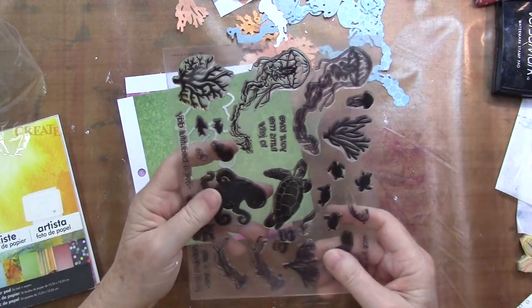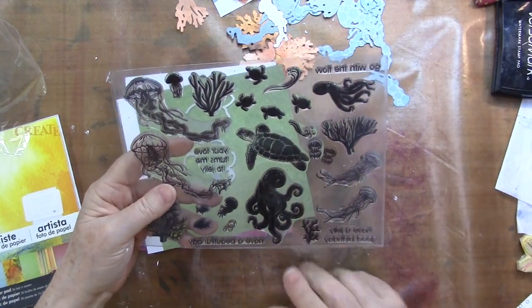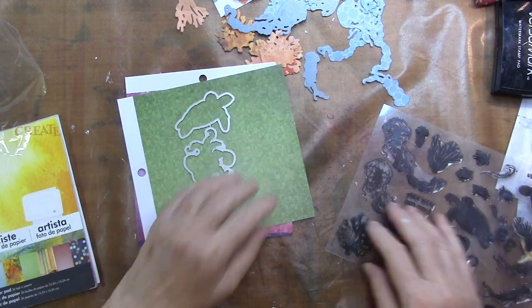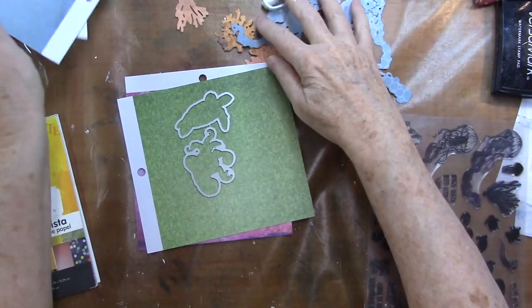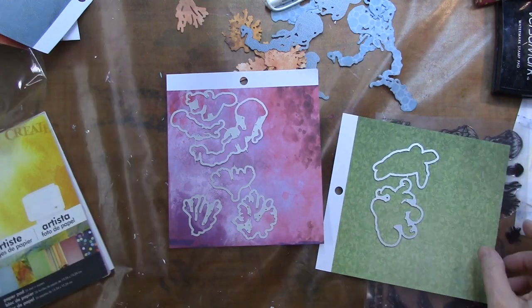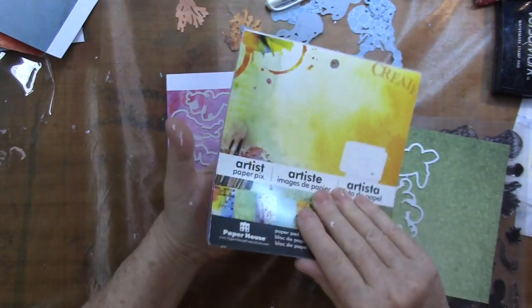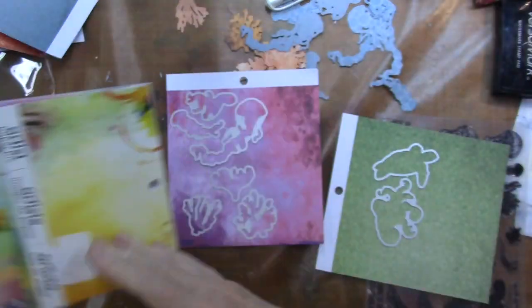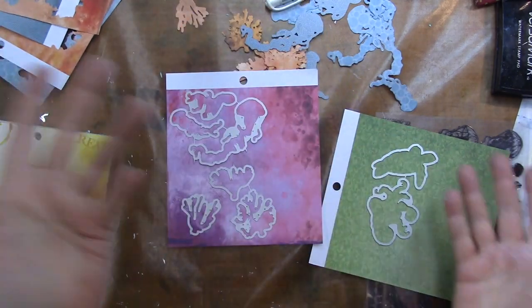I did get this totally very cool, beautiful set from Hero Arts. And since I don't have a lot of brain power, I thought I would sit down and cut out, do the die cuts — which of course are missing right now. Here they are. So I'm just taking this pad. It looks like it might have come from Tuesday Morning, but it's pretty much just colored and textured paper, and I'm die cutting pieces out.